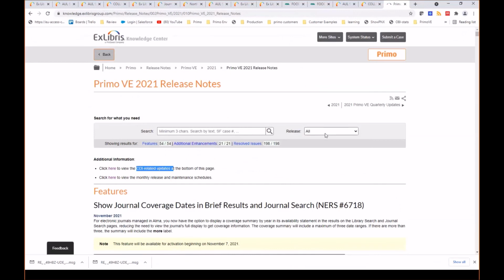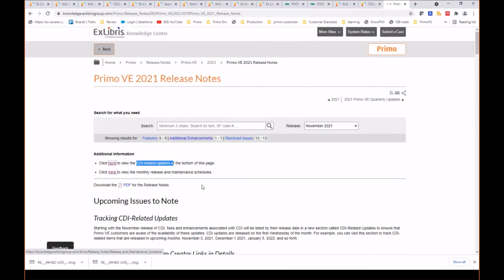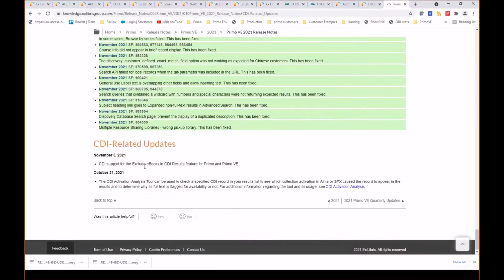It will always appear, even if I'm filtering here to November or to all. You always have a link here that should take you down below to the CDI related updates, and you can see that the configuration to exclude eBooks will be available on November 3rd, okay?